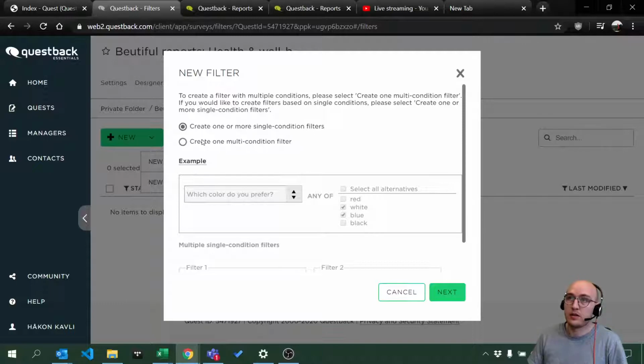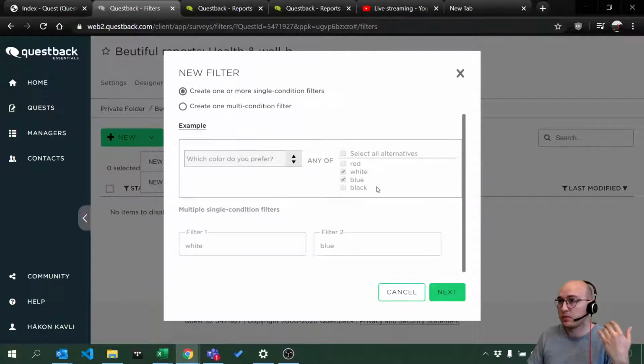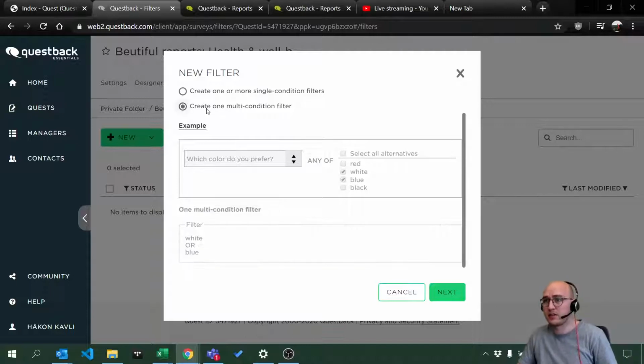So these value filters can either group respondents based on single conditions, or single conditions across multiple questions, or you can create a multi-condition filter. This would be for a question like, which color do you prefer?